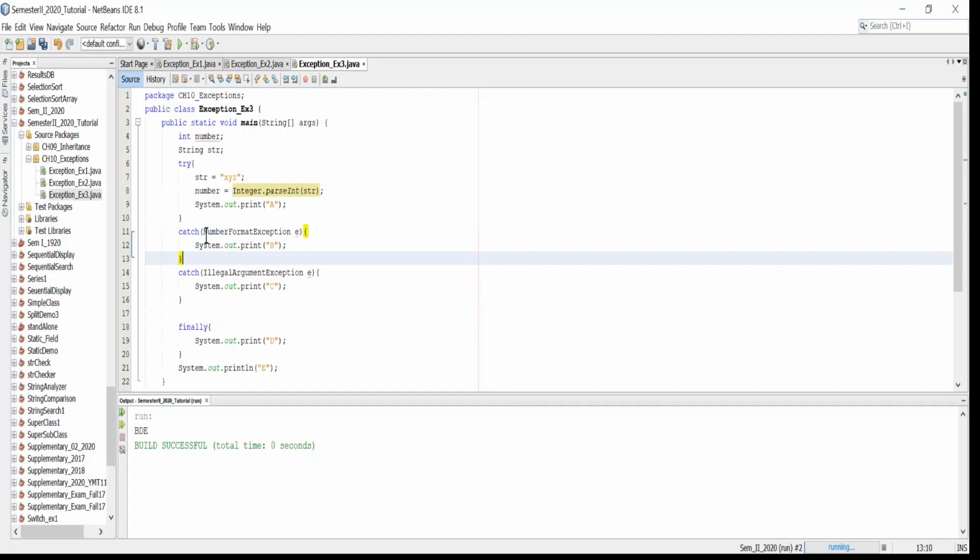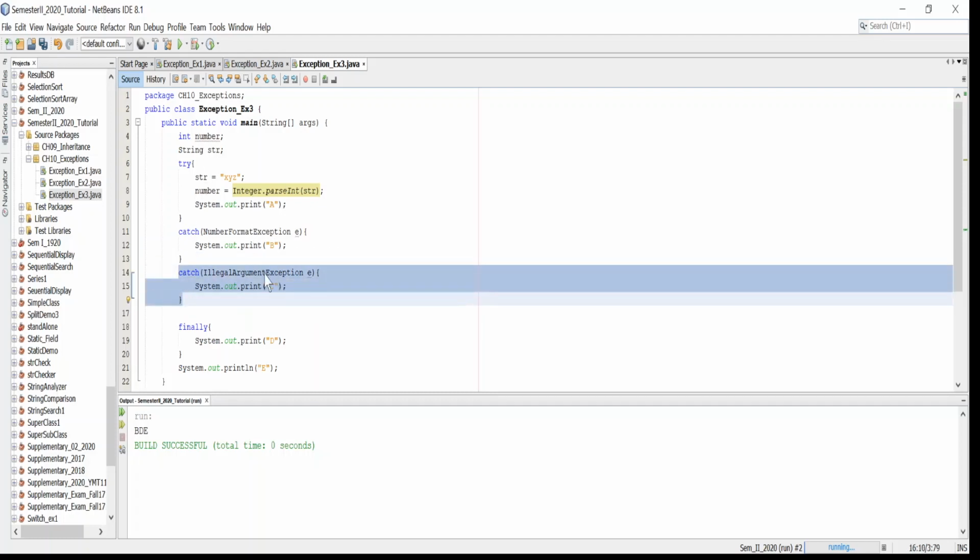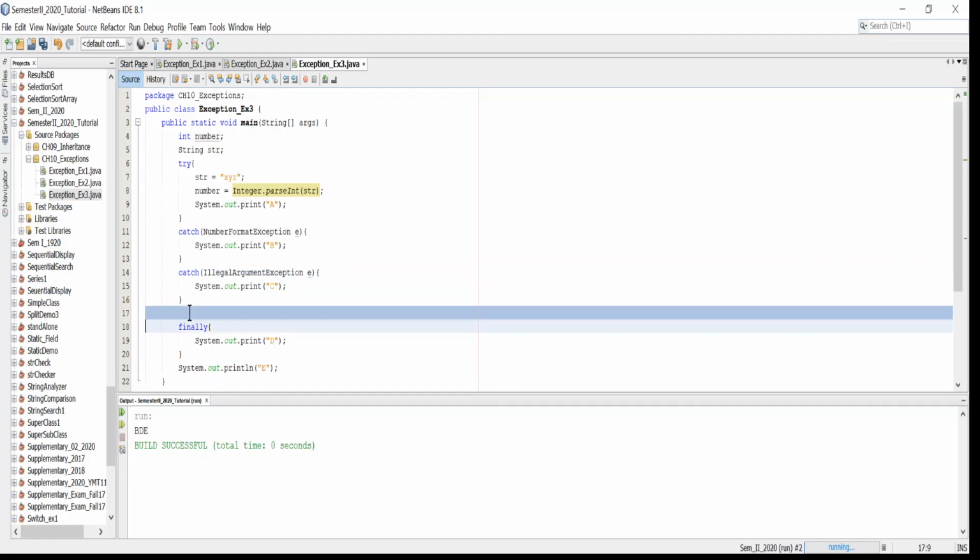I will catch the specific exception that's thrown from here, and this one will be disregarded unless there is another illegal argument exception. Maybe there are other types of code that throw IllegalArgumentException other than NumberFormatException. You can Google it. You can check these types of exceptions available in Java.